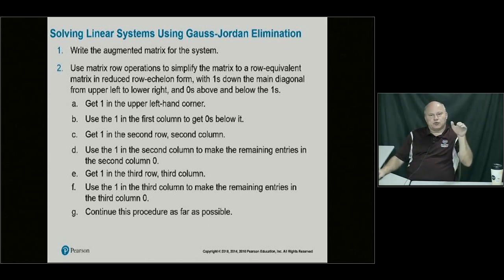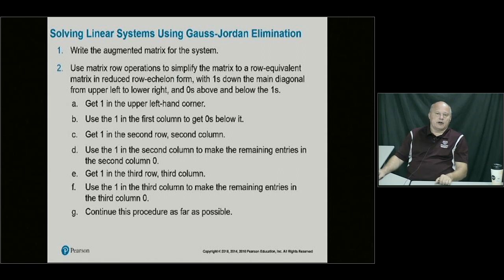And then on the first row, you'll have 1, 0, 0. So the y is missing, the z is missing, and you have a 1. So x equals whatever's on the first row, the right side of the vertical bar. So it's easy just to determine what x, y, and z is immediately. So x equals that, y equals that, and z equals that. So that's the advantage of the Gauss-Jordan method.